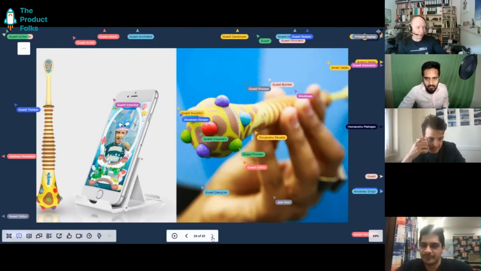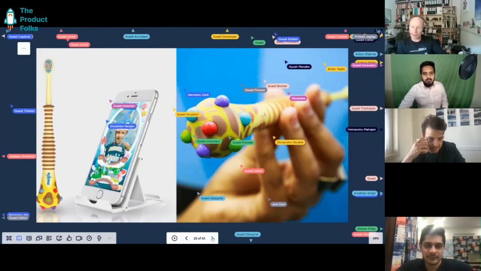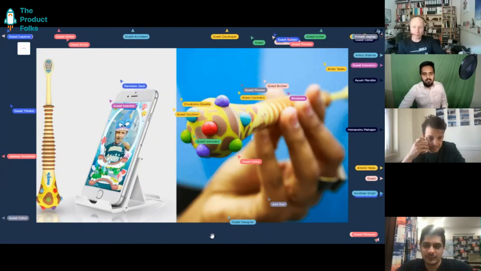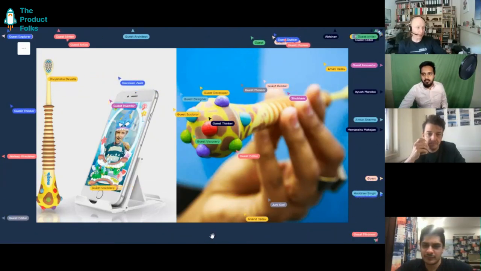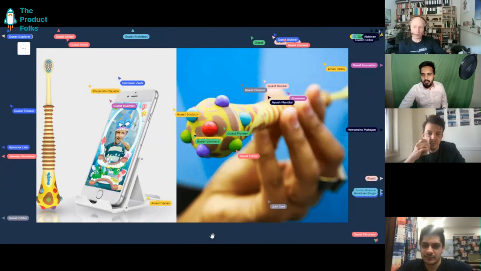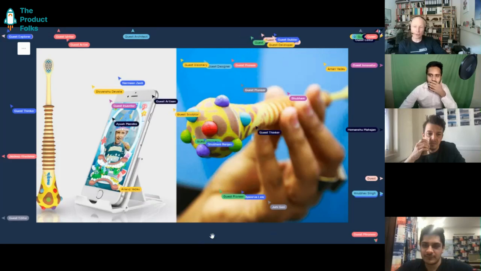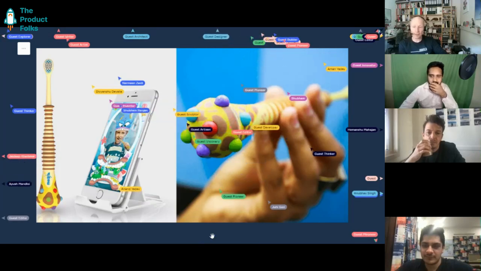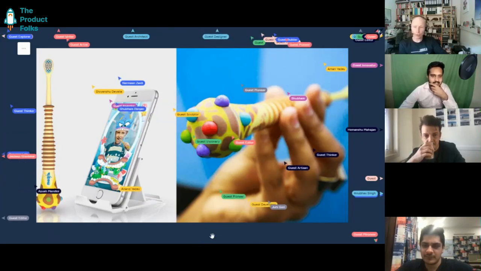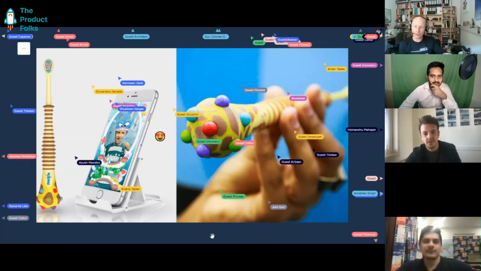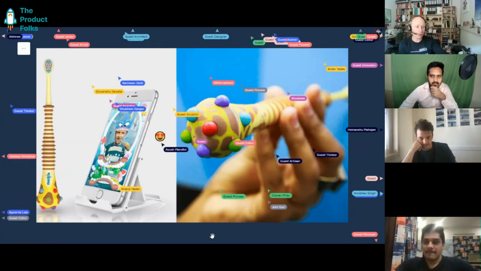The example that is on the screen right now, I think, is a very good example of a company that applied design thinking in the right way. That was the example of a manufacturer of toothbrushes. Usually, if they design toothbrushes for small children, they design toothbrushes that are very small with a tiny little handle to keep in your hand.